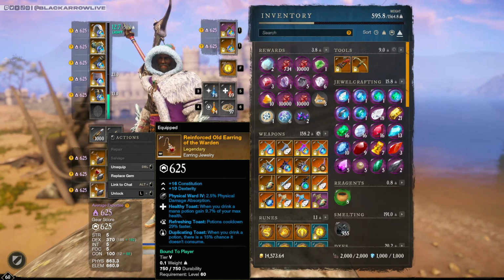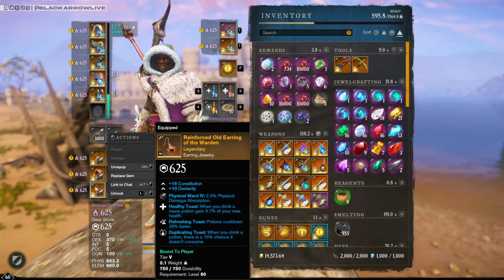So now I have the mana potion that heals me, I have my health potion that heals me, I have my regeneration potion that heals me, and I have the hardy mills in case I get into a really sticky situation where all my potions are on cooldown. So you have a lot of sustainability within your heals with this build.